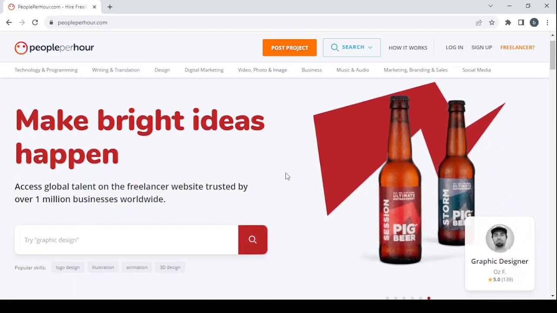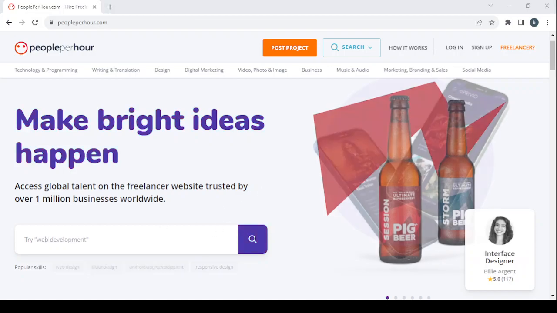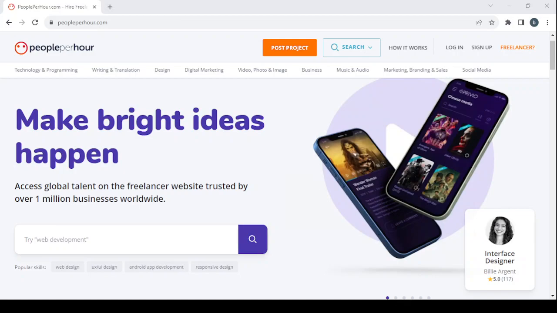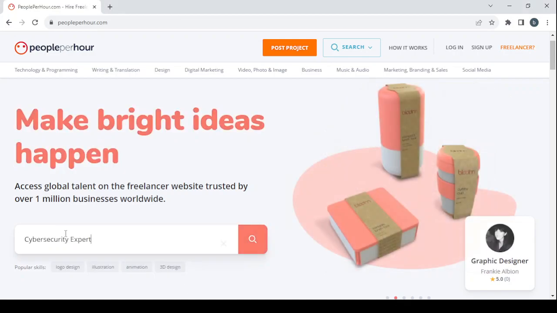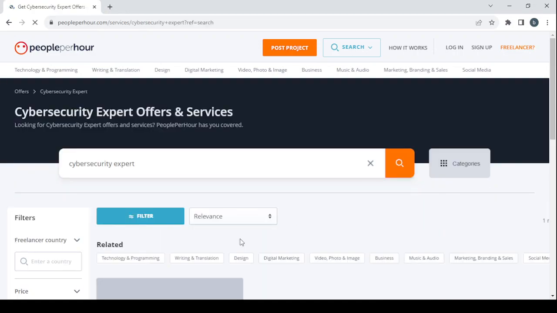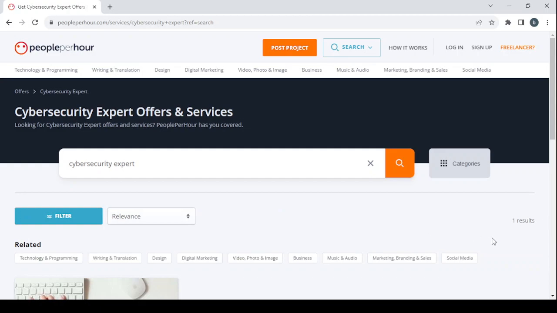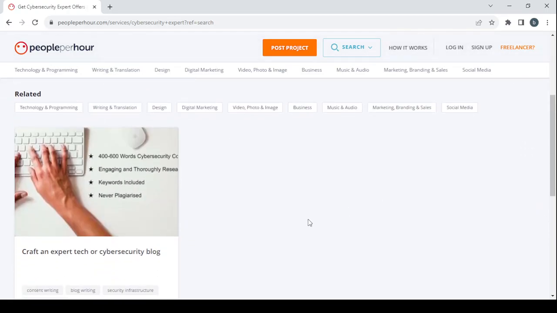Before that, I'm going to explain, if I was a business owner, for example, and I come to this platform searching for a cybersecurity expert, I will just go to the search in here, type the skill I'm searching for, click on the search. Then you will be able to see all of the freelancers that are doing the skill you're searching for.